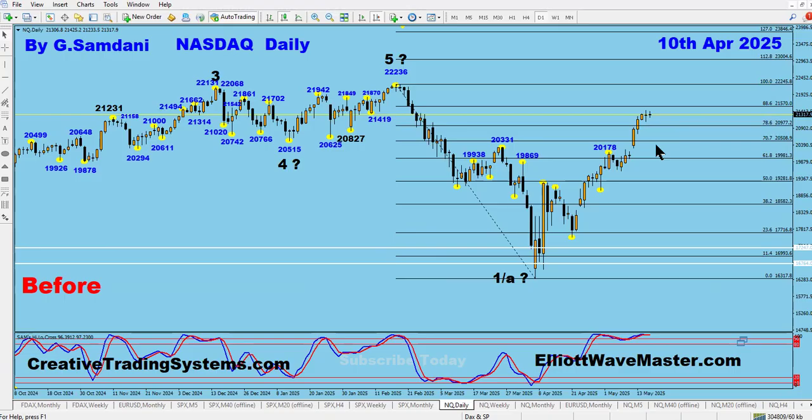For whatever reason, right? There's a lot of things going on out there, especially Trump running around here and there with his magic wand. He can do anything, right? So let's see what happens. But this is what I think, that somewhere here we might be making a turn. And right now the candlestick formation is very strongly bearish.